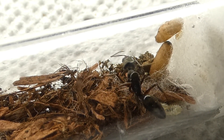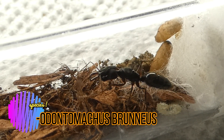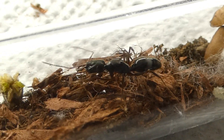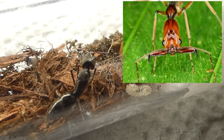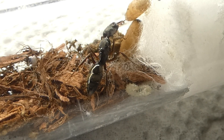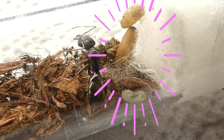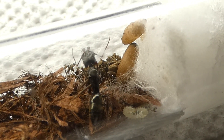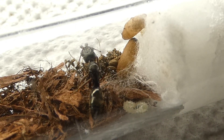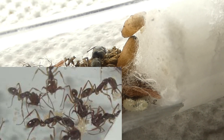Next up on our list of epicness, a beautiful Trap Jaw Queen. Trap Jaw Queen, or scientifically known as Odontomachus Brunus. Trap Jaw Queens are an amazing species and one of my favorite hunting predators. With their large jaws that can open at 180 degrees, they can snap them shut at will or when something touches their sensory hairs on the inside of them. Trap Jaw's brood are magnificent in their own sense. Instead of a smooth pupil like a Camponotus would lay, they have little spikes that grab onto materials, which they in turn use to build their cocoons when the time comes. Trap Jaw Queens are a large species, which means they're slow moving forward into a mature colony, but it's well worth the wait when you have Trap Jaw workers running around attacking the prey you put in there for food.